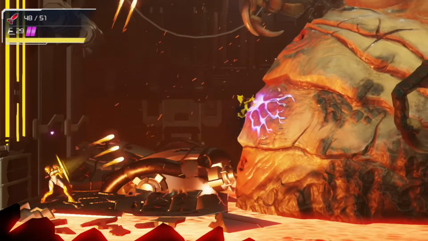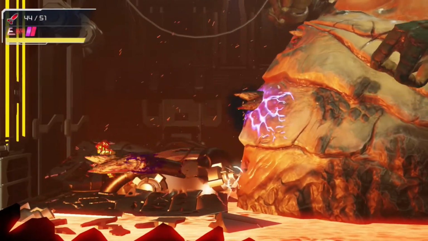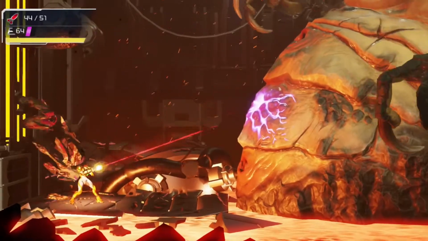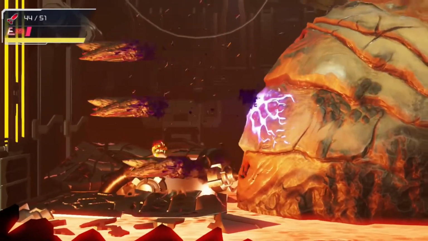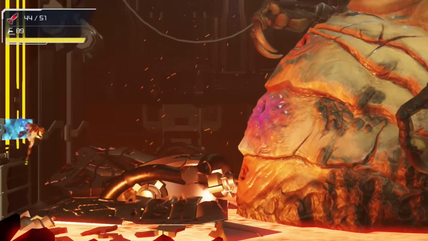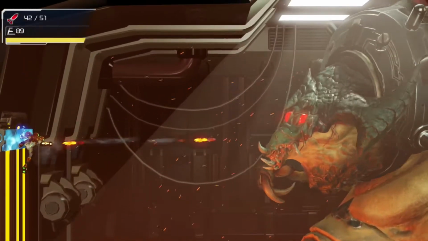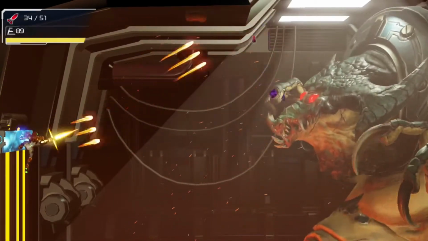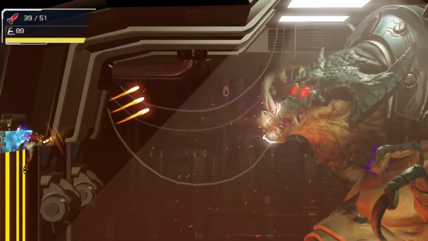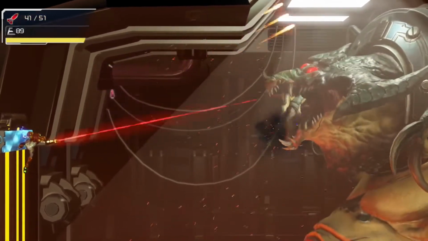Just missiles. Just use all the missiles you got. I bet I can slide under that spike. I should do that. Slide. That was a little too early. It's alright. Okay. Back to the face. Take this. And this. And this. Stop it. Stop it.